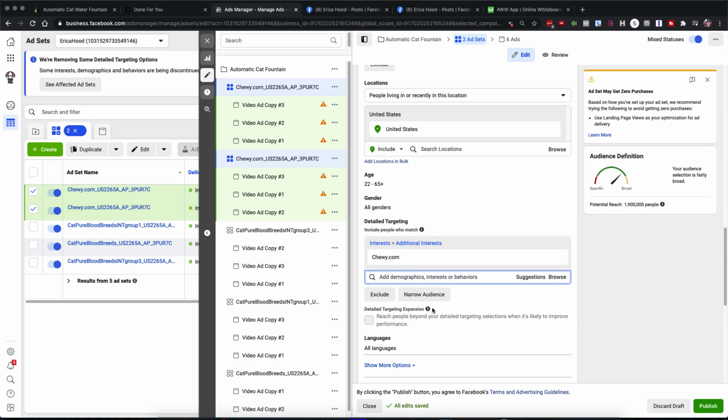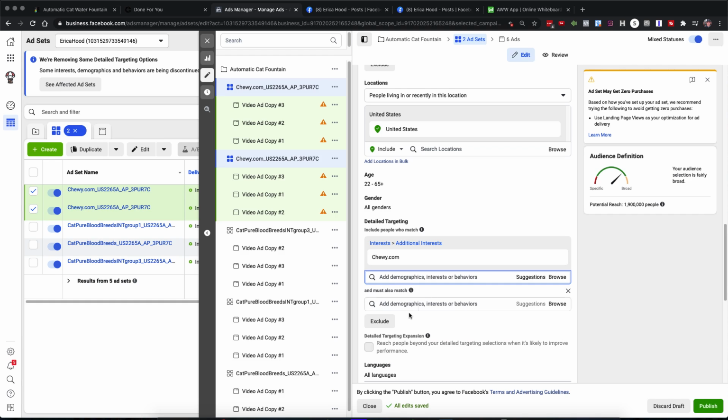So we don't want to be showing our ad to people who do not have cats. Maybe later we could expand, but now we want to focus on people who have cats. So we're going to do this narrow audience, and we're just going to put in cats.